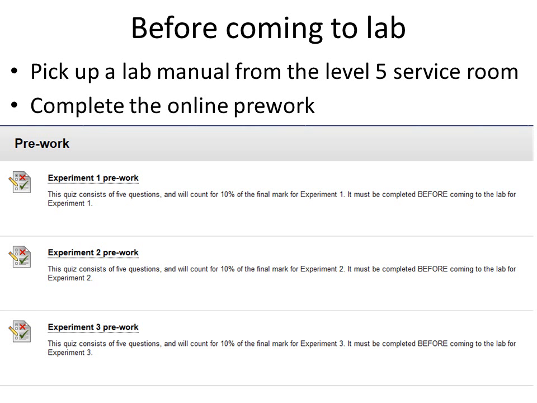Before you come to class each week, you must complete the online pre-work for the experiment you'll be doing. This is an easy quiz, just 5 multiple choice questions, and many of the answers can be found in the lab manual. You can attempt this quiz as many times as you like, but you must get 5 out of 5. This will then contribute 10% of your mark for each lab. The pre-work is essential. It's designed to make you read the lab before you come and make you aware of any safety issues. If you haven't done the pre-work, you won't be allowed into the lab and will therefore get a mark of 0 for that week.